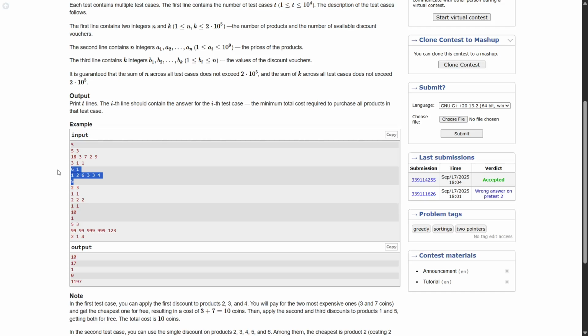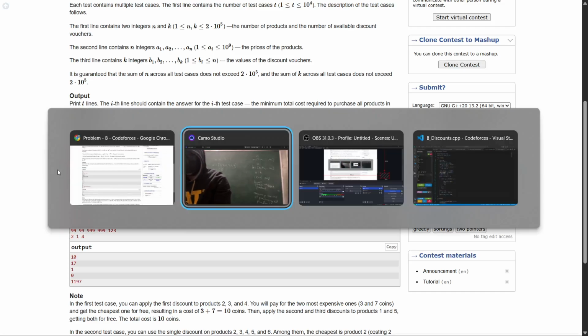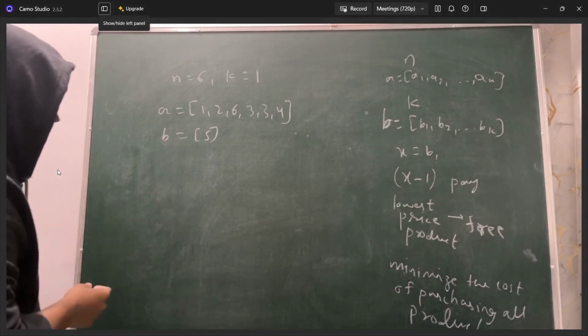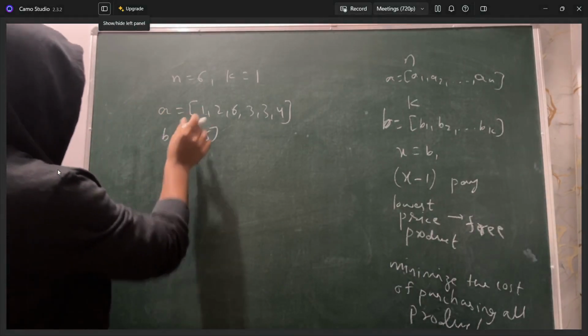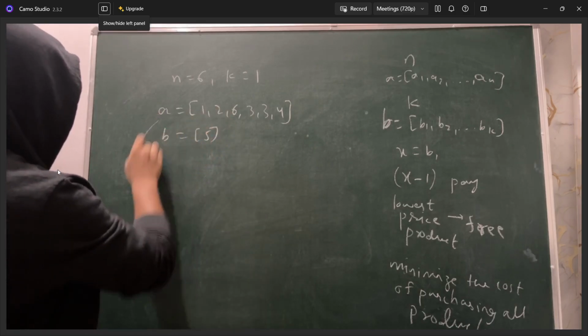We have 1 2 6 3 3 4, and V is basically 5. So let's come back to this example, wherein we have the product prices.